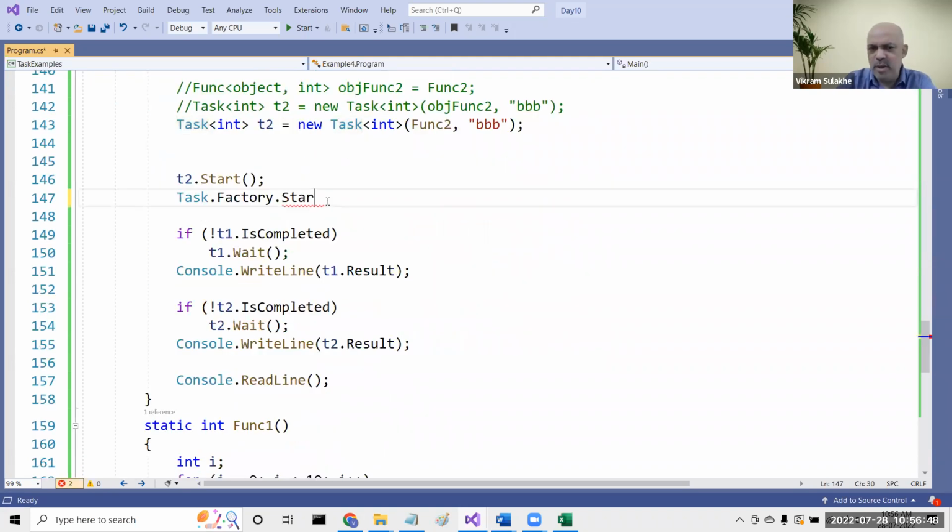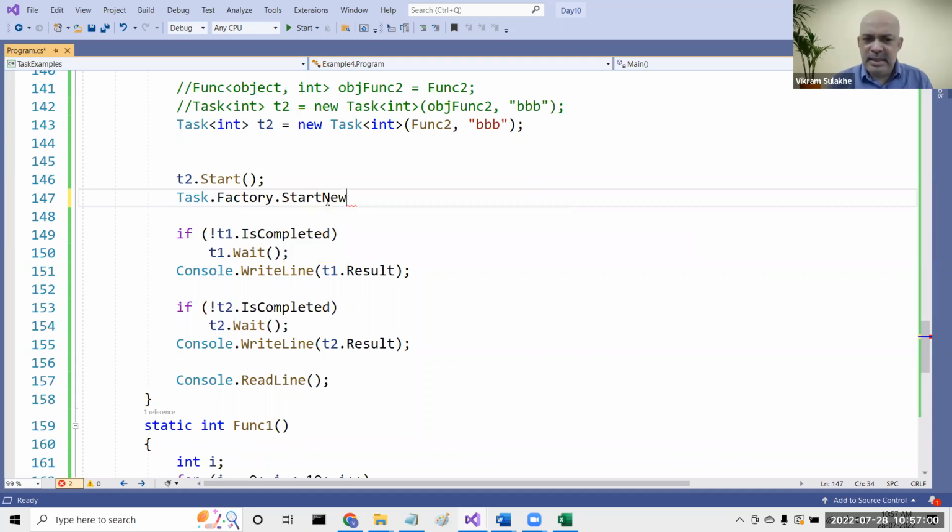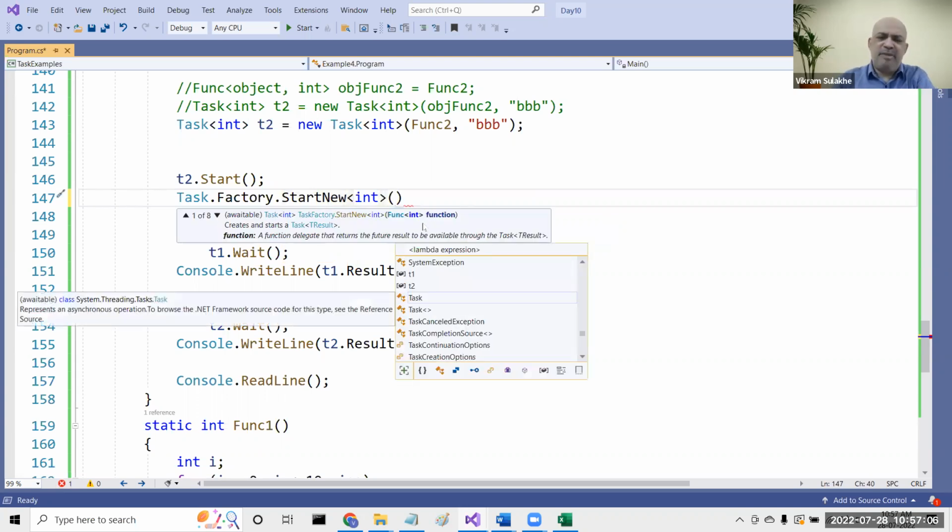What is the generic one doing? Specifically for any type. What type? What are we talking about here? Returning value. Correct. So look at this. StartNew of whatever, let's say int, and see what it takes as the parameter now. What does it take here? A Func of int. Correct. Are we getting this, everybody? So whatever you're given in there.